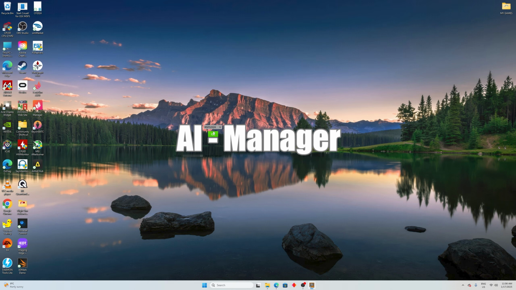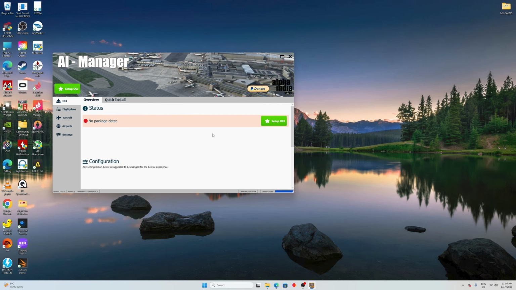Now, I have received a comment from one of my followers that he couldn't see this option. And the reason, which is also in one of those manuals, is that if you have only one of the simulators installed, then you will most likely not see this option, or it would be automatically selected one way or another. In my case, because I do have both simulators installed, I have this choice, right? But because we are talking about MSFS 2024, make sure it's selected, MSFS 2024. It's a very small little drop-down menu, so it may be easily missed, so pay attention. And then click OK. Then the actual AIG Manager will open.